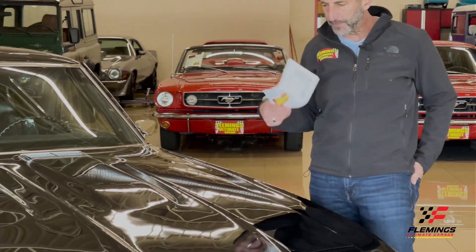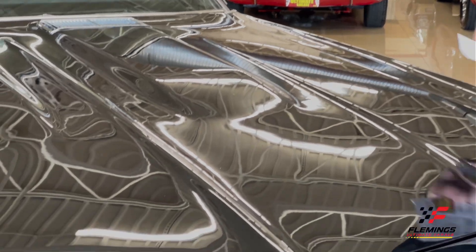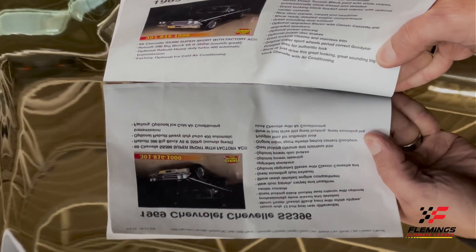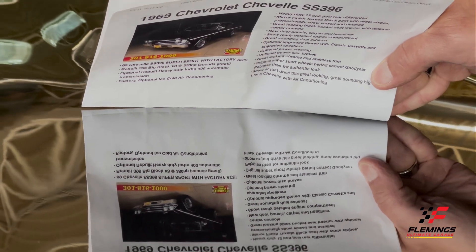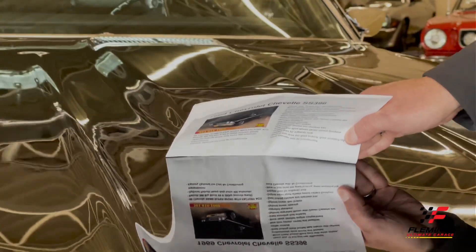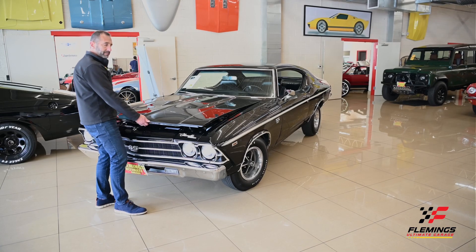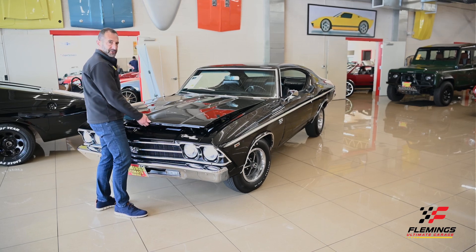Come on up here — you can see the entire ceiling reflected in the paint like it's brand new. Now look at this: go ahead and read the description. You can read it perfectly — all the words are there, everything crystal clear. That's what you're looking for. Pictures you can make look whatever you want, but video you can't fake that. Whether you want to go to car shows or just drive a cool car, you're going to want to open the hood.